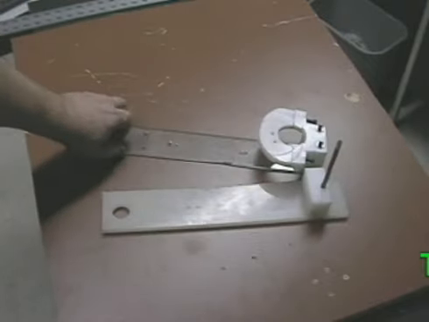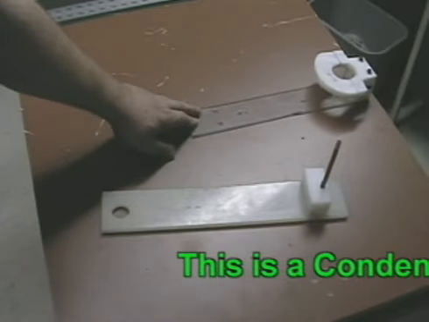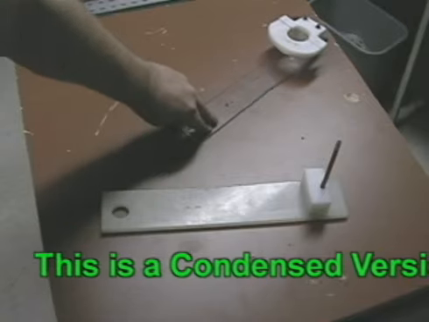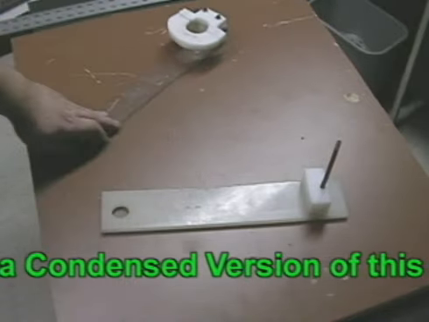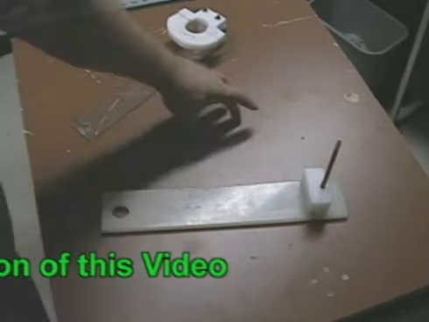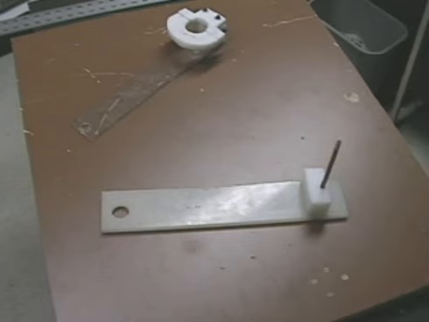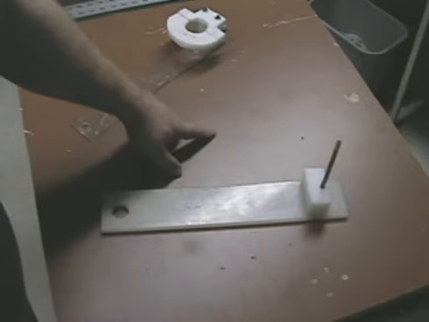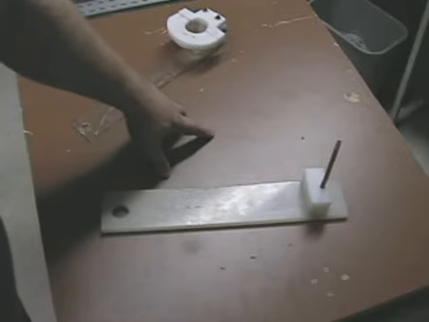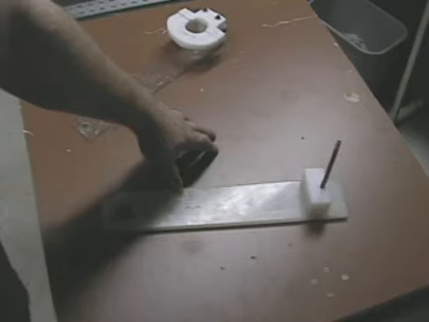This is my adapter for my router. So by establishing the point that I want to make that, I can mount my router and move the router around the wheel and cut a perfect circle. Establish the shaft size that I'm going to use for the motor. Create a small tool that allows me to drill a straight hole. That would allow you to have the shaft size of the motor, a hole in the middle. And we're going to use that for the pivot point. In order to balance this wheel out and ensure it's perfectly round and centered, you want to establish the shaft size in the material.